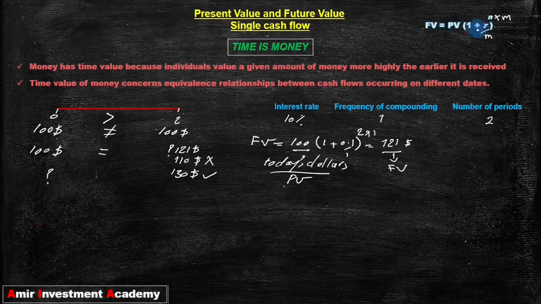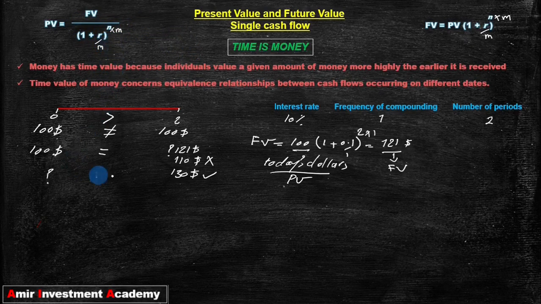If we divide both sides of the equation with this term, we are left with PV equals future value divided by 1 plus r to the power of n. Again, let's put our m also here and here. So that's the formula for present value. That's the formula for future value, right? When we are calculating future value, meaning we are going forward, we are multiplying. When we are talking about present value, we're going backwards. We are dividing, right?